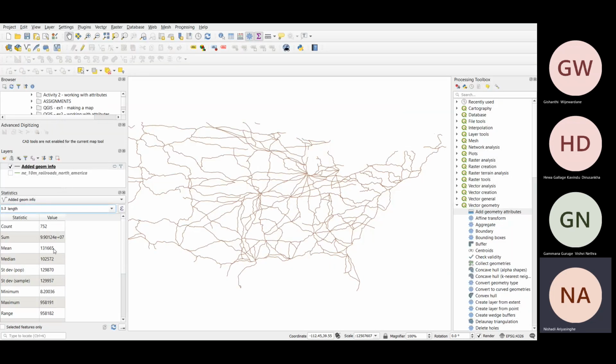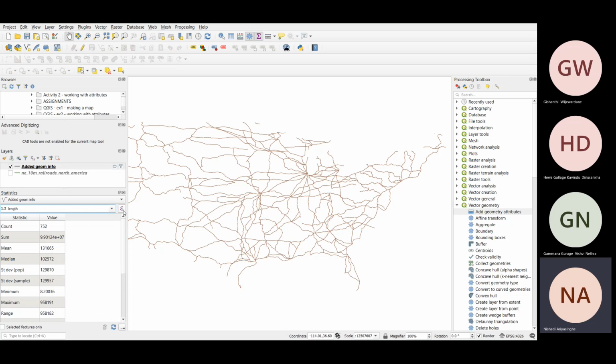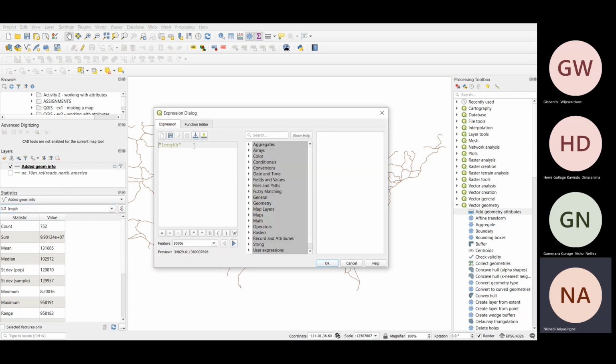So, you can see here there are very large numbers, right? It's because all these values are in meters. So you can use this expression editor, right? Here the length is being used, so you can divide it by 1000 in order to convert this length into kilometers.